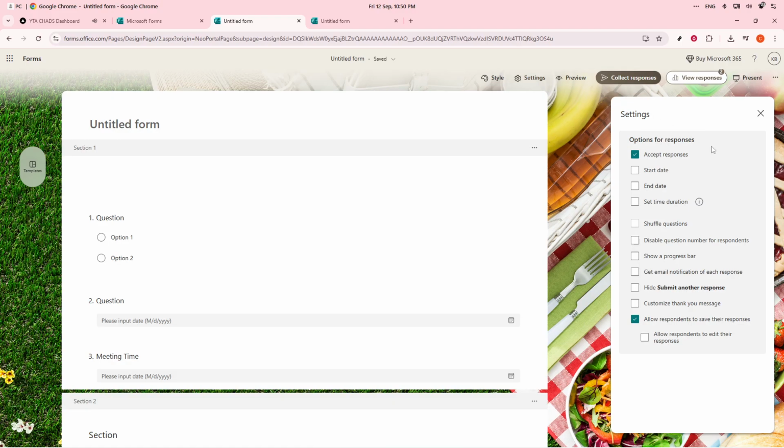Click on the More Options button, represented by three dots, and select Settings. Navigate to the Responses section where you will find a couple of important settings. First, enable the Record Name option. This setting will capture your respondent's email if they're signed in through your organization. Additionally, toggle the Send Email Receipt to Respondents option.